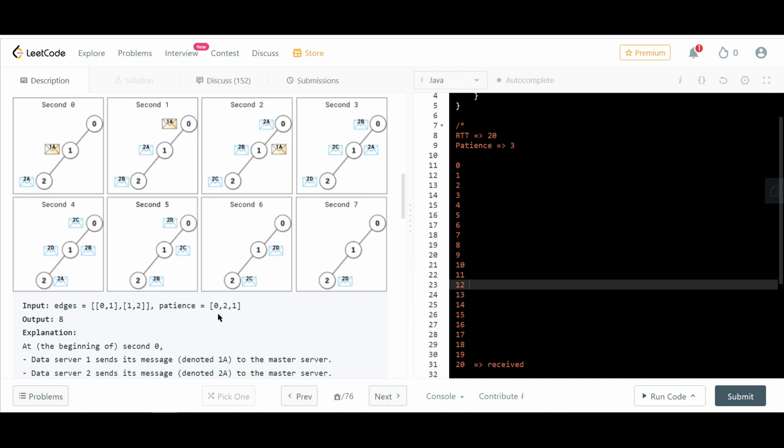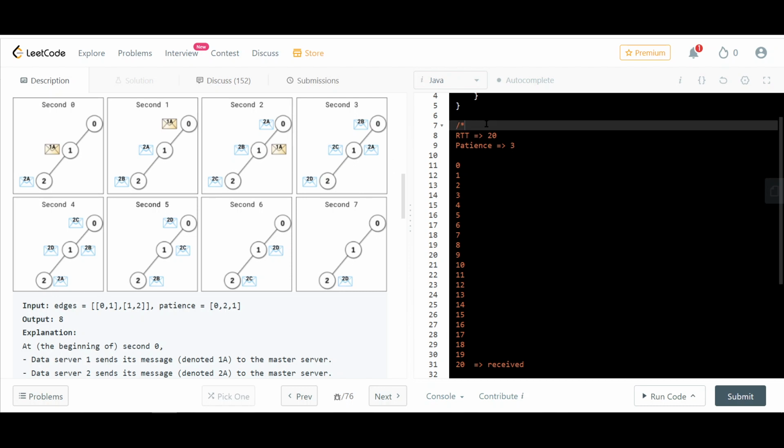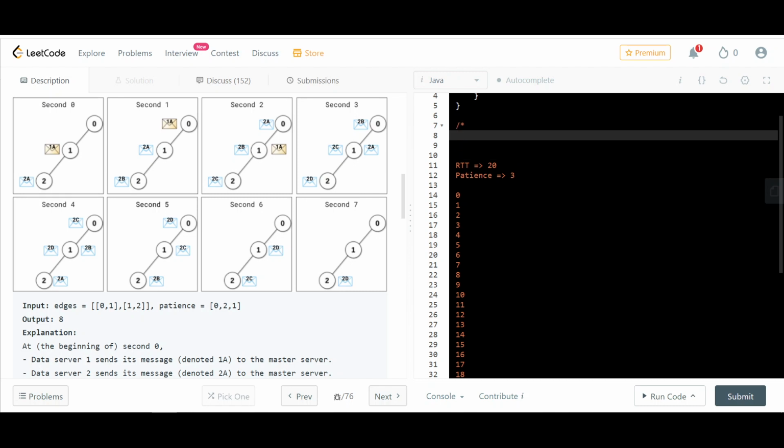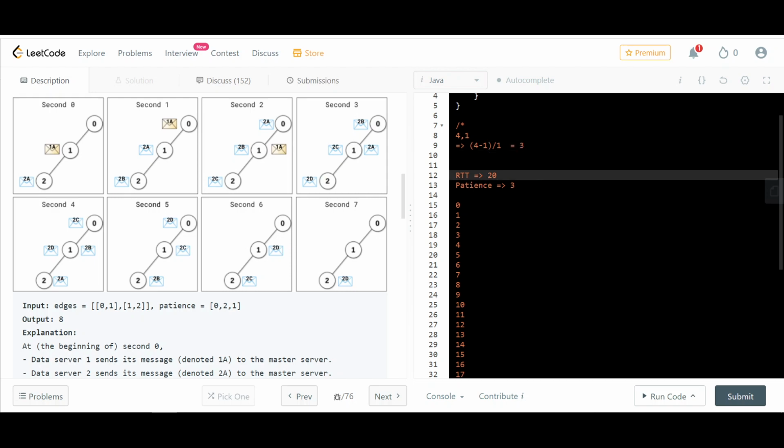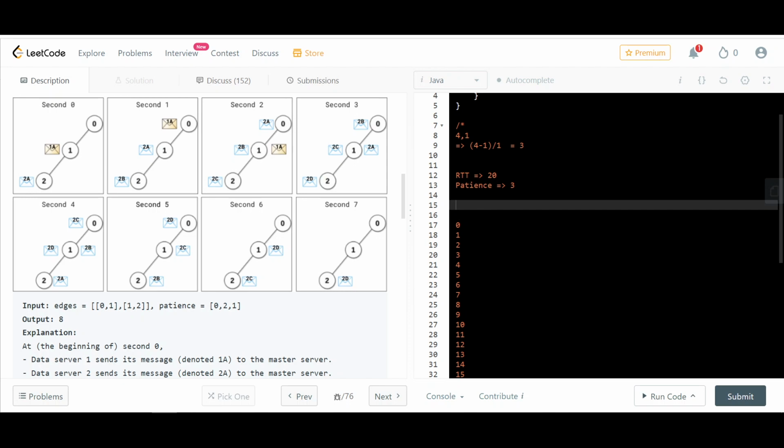So for 2 and 1, and then for 4 and 1, the number of extra packets was 3. I guess you have to do this minus 1 divided by 1, so it's 3 by 1, which is 3. Here you can do 19 by 3, which is 6, and for 20 comma 5, my bet would be 19 by 5, which is 3 and not 4. And we can confirm this here.